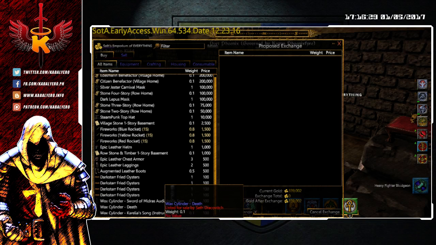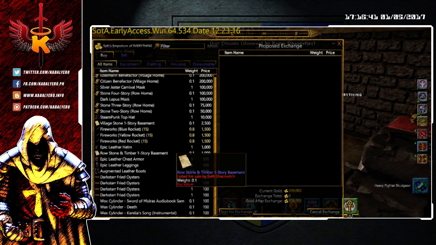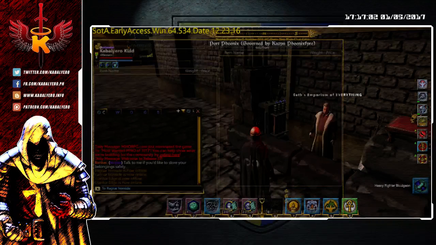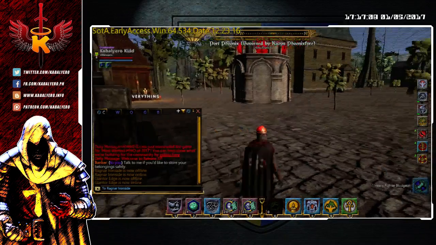Cylinder. Sword of Midrash audiobook for 100 gold. Wow, is this cheap or is it not? I'm not really sure. Okay, what is this thing? Dead. Karelia Strong. So I'm going to buy this one. I think 100 gold for this is okay. So I'm going to buy it. Let's go. So I just bought something from Seth's Emporium of Everything. Okay. Where else can I go?